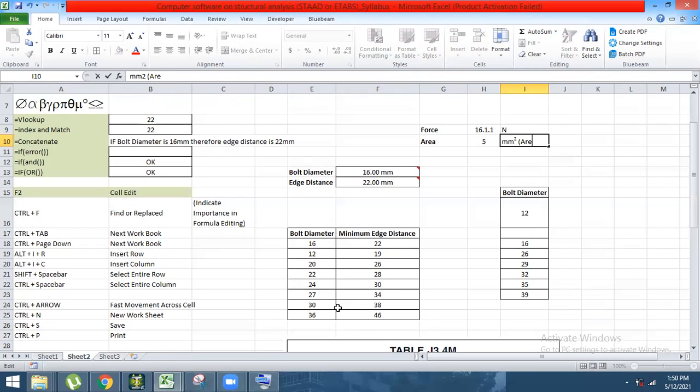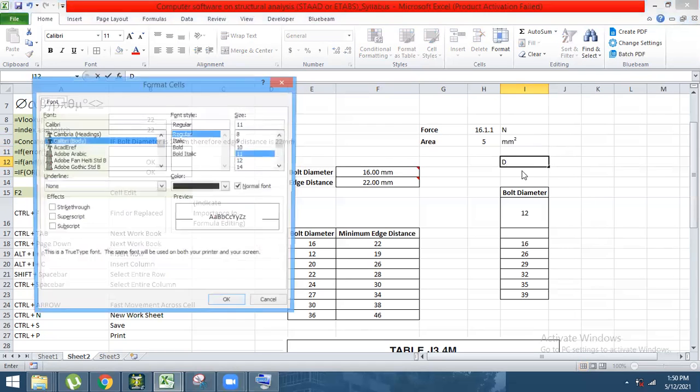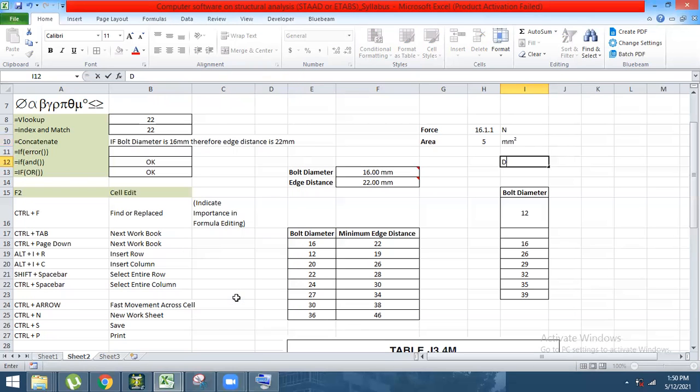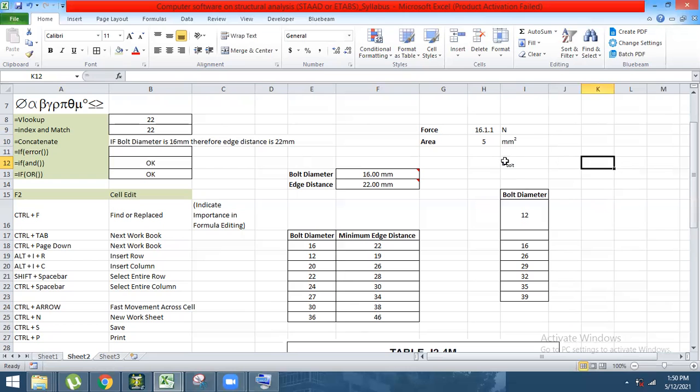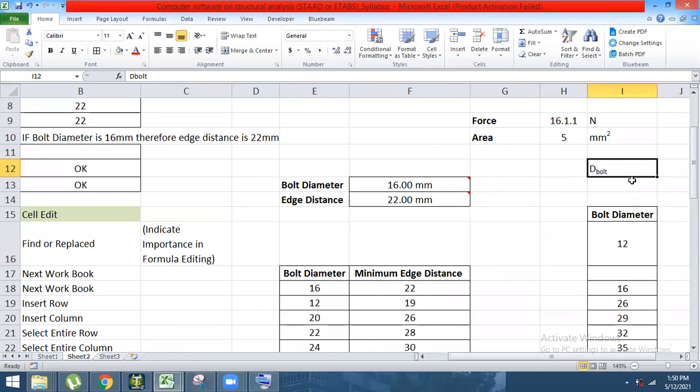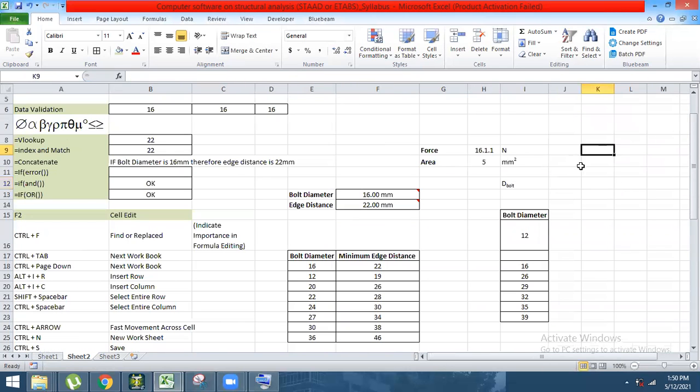So guys, it's just Control 1 for the superscript and the subscript. Subscript, like the diameter of the bolt, Control 1 subscript. So that's it, guys. It's just Control 1 for subscript and superscript.